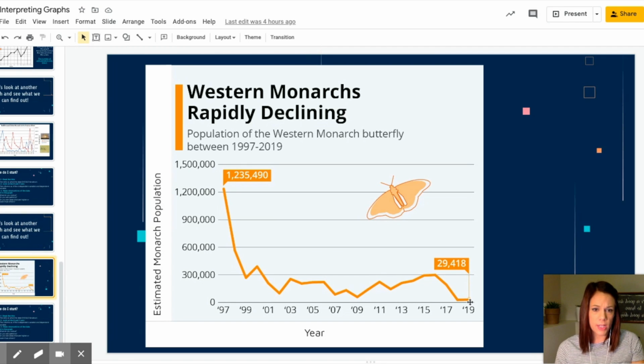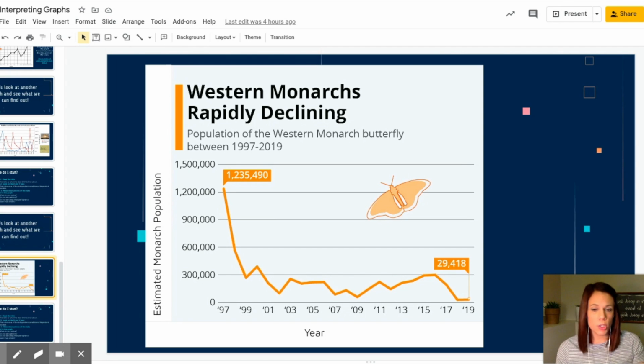Another thing I would say that I notice is it's been consistently low since about 1999. So something really bad happened right here to these poor little butterflies. We don't know what that is. Could it be pesticides? Could it be a harsh winter that killed a bunch? Could be. The graph doesn't tell us. Another thing we could look at with the graph is that something might have happened right here. There was a big decline again in 2017.